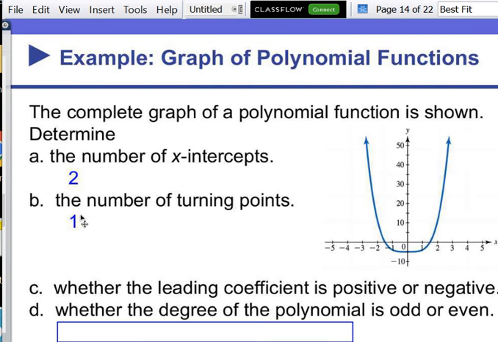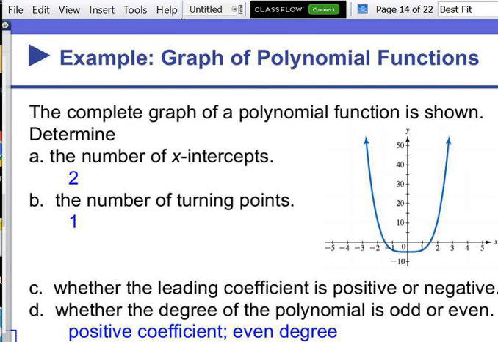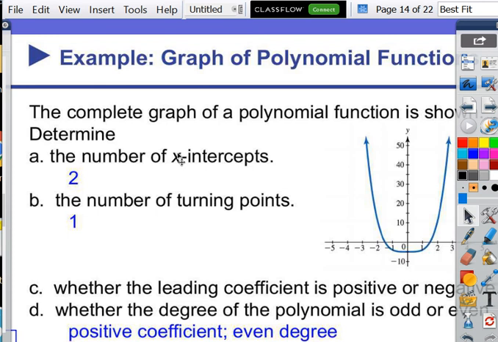The last question can be a little bit tricky. The minimum possible degree is not what you look at and think you see here, because to me this looks like it's probably an x to the fourth. But based on this information, we have 2 x-intercepts, 1 turning point, and we know it's even. It's got to be at least a parabola, a quadratic, degree 2. That minimum has got to be degree 2. Probably it's degree 4, but all we can say is the minimum possible degree is 2. So be careful on that question.